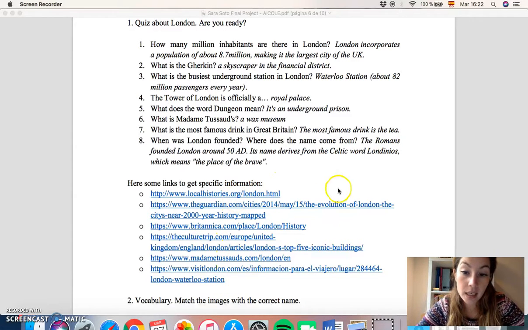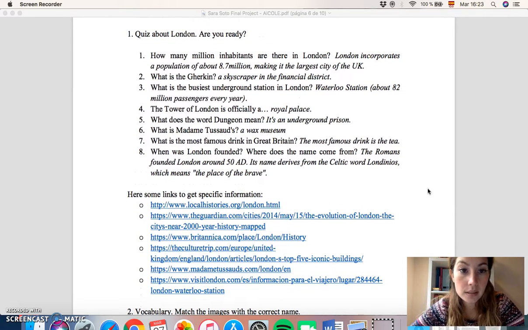As you can see, I don't mind that the students use their mobile phones in class in order to do some research. For me, it's completely fine that they use it, and I want them indeed to use the new technologies for their daily lives, because I think it's important that they get used to it. So they can use online dictionaries, mobile phones, they can do some research with their tablets. It's fine for me. So they can start with this quiz.